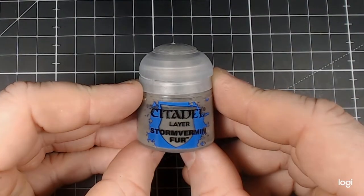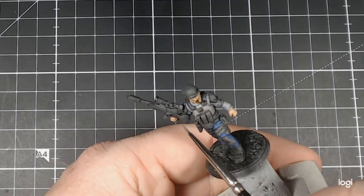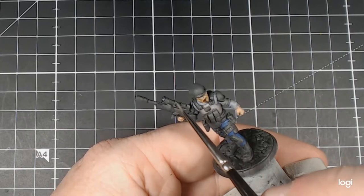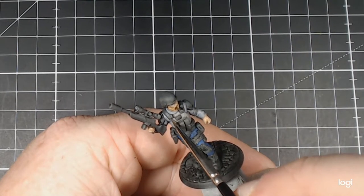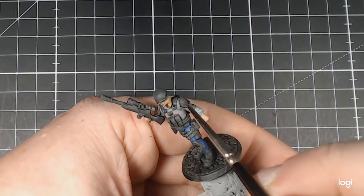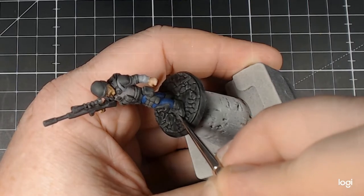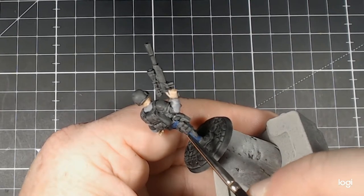Not finished, we now pick up Citadel Layer Stormvermin Fur. This is definitely different to how I normally approach doing my rifles and the metalwork of most of my guns — it's a much more subtle approach to adding these highlights. Having found it worked there, there were certain aspects of the kit and equipment that would catch more light. So I went back in and touched up these areas, especially on the shoulder straps and around the rim of the helmet. Not forgetting those boots, I go back down and just do the top transitioning areas where the light would touch the toe caps and around the top. Looking around the model I can see some areas that would catch a similar light source, so I'll go back in and just edge highlight those areas. Really pleased with the results.